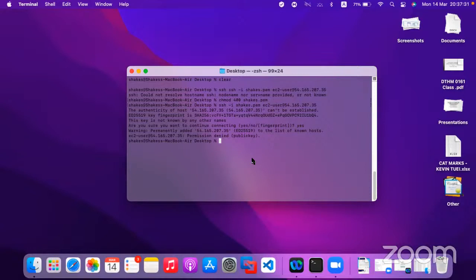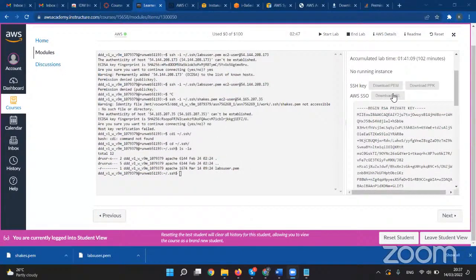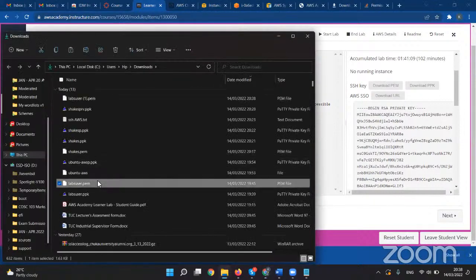Okay. It's my downloads. Lab user. I think I need to download the PEM. I need to go to the Learner Lab. So let me share my screen on this other side, so that you see what I'm doing. Okay, so I need to go to download the PEM here. I already had it. Oh, I didn't know that I had it. So it is here. I copy it, put it in my flash disk.